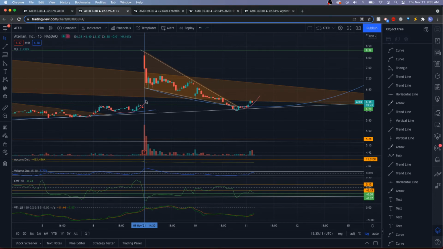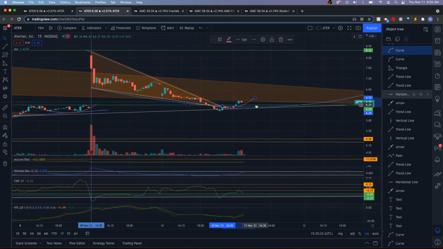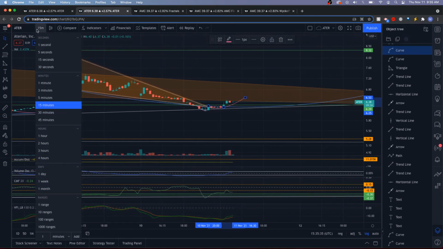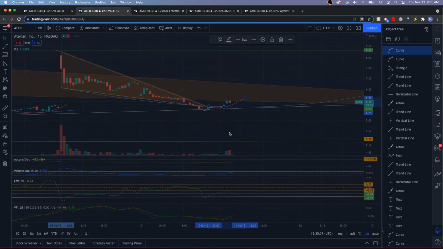You can see that sometimes it comes off the curve quite a bit. The curve is still there, right? But it came off and actually tested this resistance line, and then it came back down to the curve. So this could very likely be, I mean, it's possible. And we can look at this on a shorter time frame. Let's go to 5 minutes.